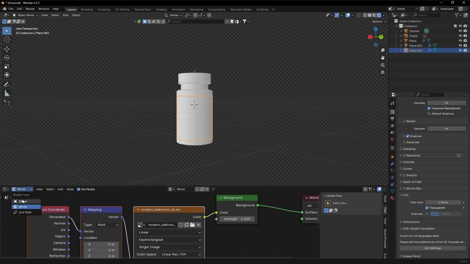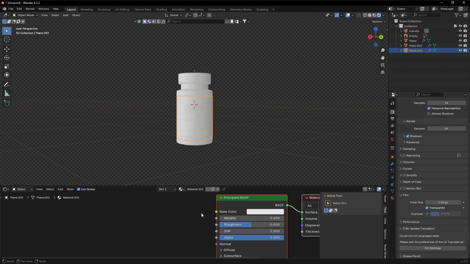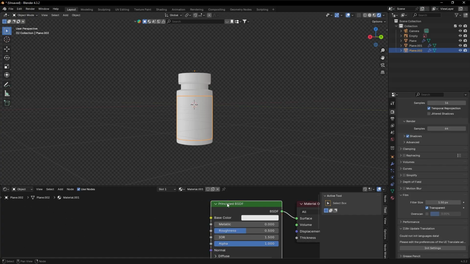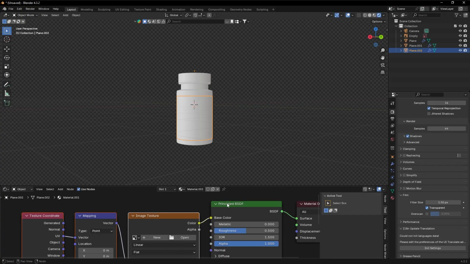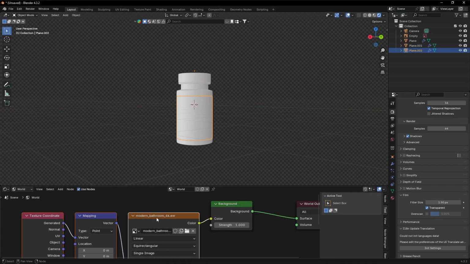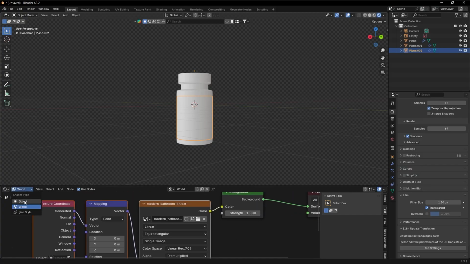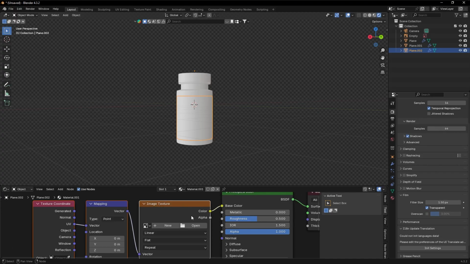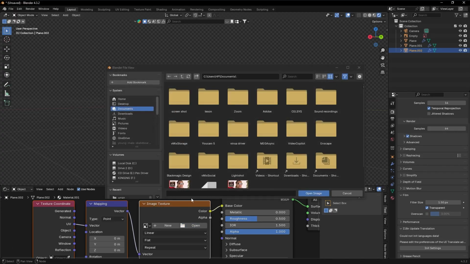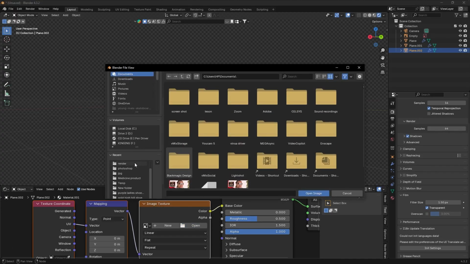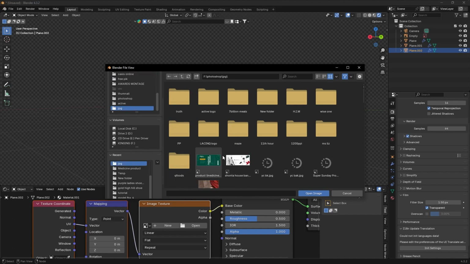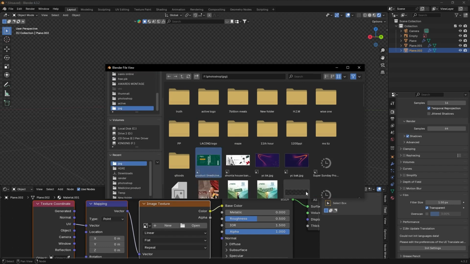then go back to object, go from world, so new. So now we have principled BSDF, so click on it and then Control T. If you notice, when we are in the world and you click Control T, it gave us environment texture, but on your object it gives you image texture because now it's dealing with objects. So click on open, select the texture we want. So this is what we're working with, import.